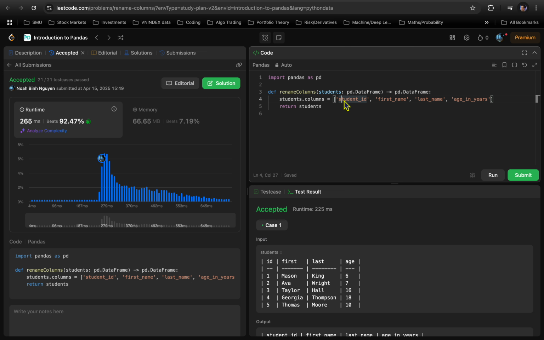Imagine that you have a large data set, so there may be some mistakes when you specify the list. When you use the dictionary-like structure like the first approach, then you will know exactly the old name and the new name, so you can be more correct. But this one should be faster. And it depends on the cases and on your confidence.